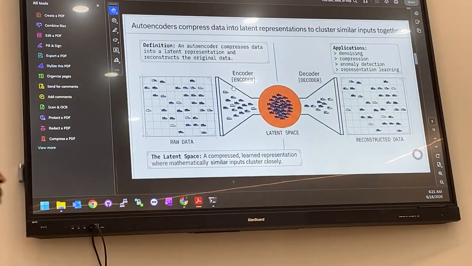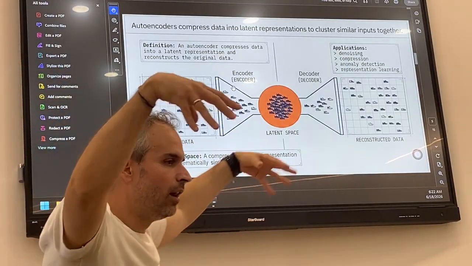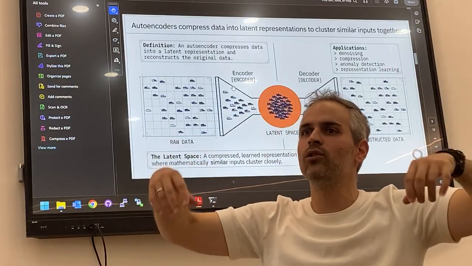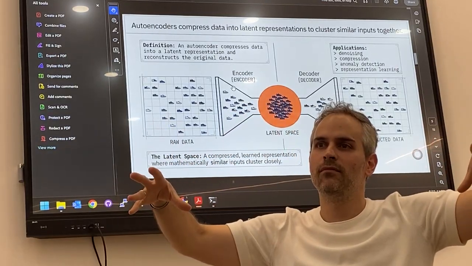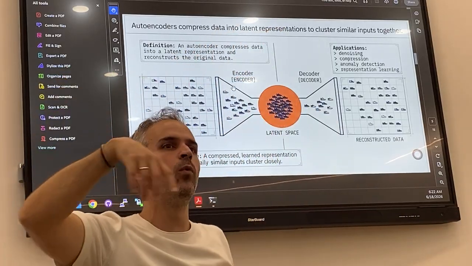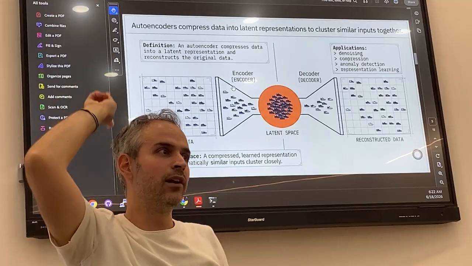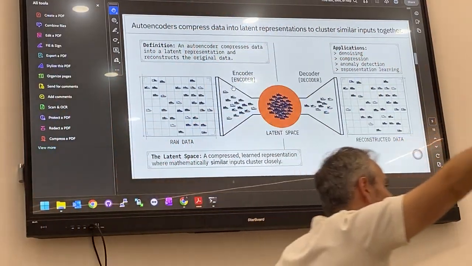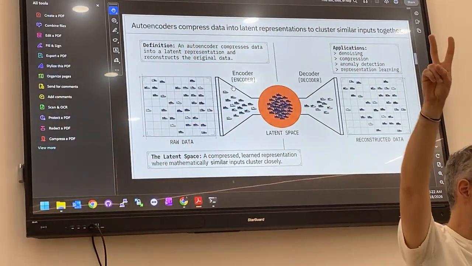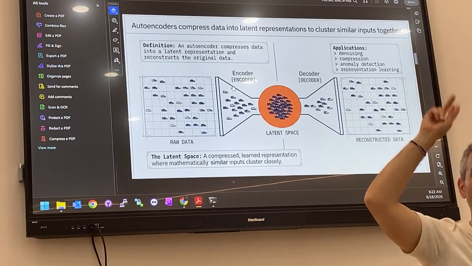Now, what the encoder will do is that it will take the 784 features and come up with a low-dimensional set of features. The low-dimensional set of features means that the 784 will be reduced to 2. So the encoder will be responsible to tell you that you need only 2 features to get a good representation of your data.